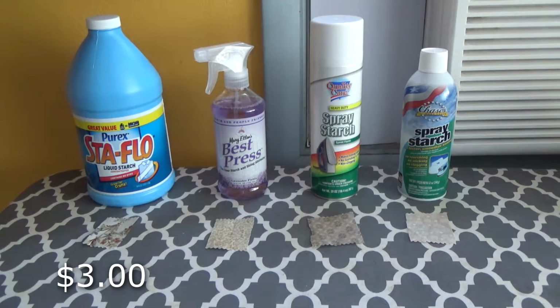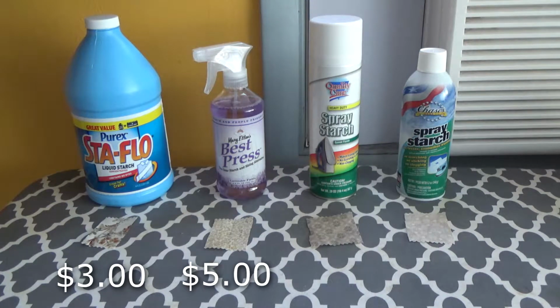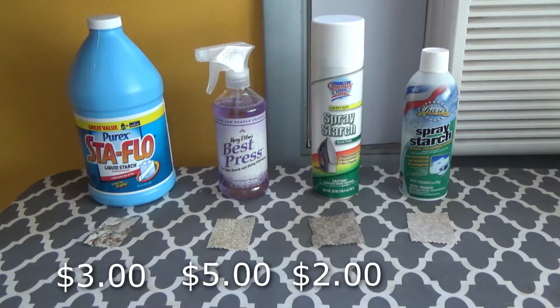The next one is Mary Ellen's Best Press, the clear starch and sizing alternative. This one I got at Menards for $5. The next one is Quality Care Heavy Duty Spray Starch. I got this one also at Menards for $2. And the final contestant is Chase's Spray Starch, which I got at the dollar store for $1.